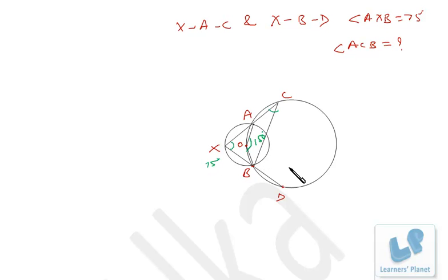Now forget the smaller circle, concentrate upon the bigger circle. A, C, O and B. All 4 points are on this bigger circle, A, C, B and O, right? If all 4 points are on the circle, then OACB will be a cyclic quadrilateral, and if it is a cyclic quadrilateral, the opposite angle sum is 180 degrees. So this plus this must be 180 degrees because this is opposite to this, right? So if this is 150, this must be 30. That's what we had to find out. Okay, it's very clear, very simple, looks complicated, but it's very easy to solve.